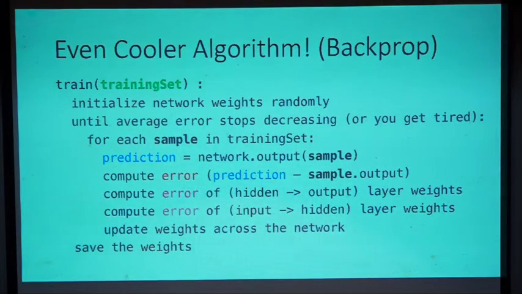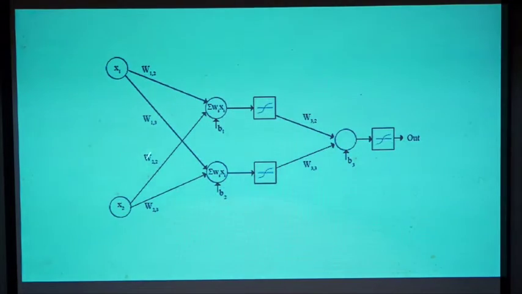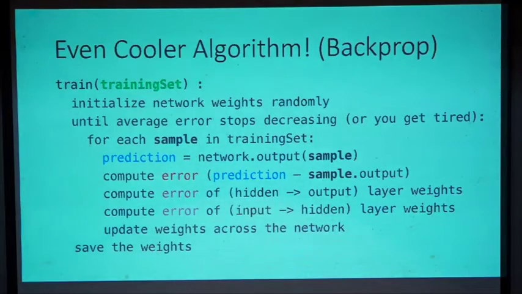To get this to work really well, what you need to figure out how to do, which we also knew then, was how to backpropagate the weights. So you have all of these weights, or what you're learning, right? You have these weights here and these weights here. Initially, they're random, but you want to get them to some ideal value. And how do we get that? Well, for our entire training set, usually this is done something like this. This is a very naive implementation, but the idea here is that you initialize the weights randomly, like we did before for the perceptron.